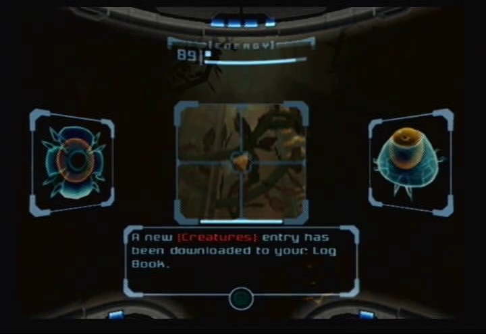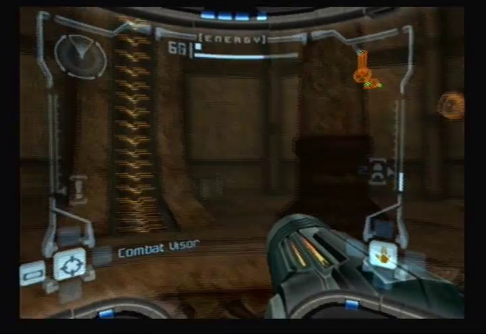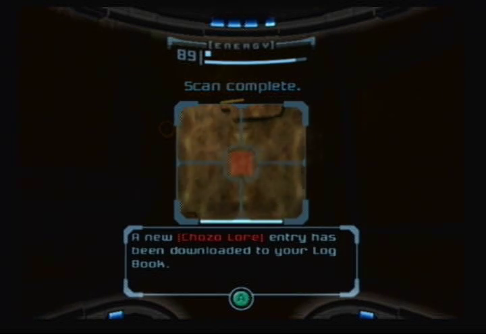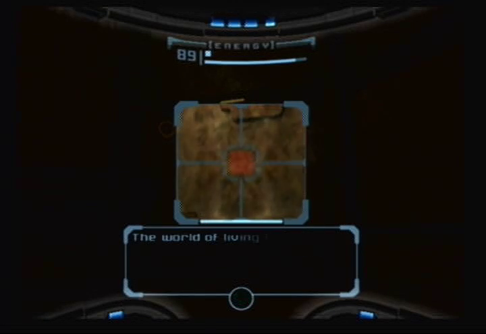Normally you wouldn't find these until way later in the game, but if you bother to look up, you'll see it. This is an Oculus. You cannot destroy them no matter what you do. The only way to destroy them is to destroy the surface that they're standing on, which I guess is a weird mechanic, but whatever. But the reason I came in here is for Chozo lore, hooray!